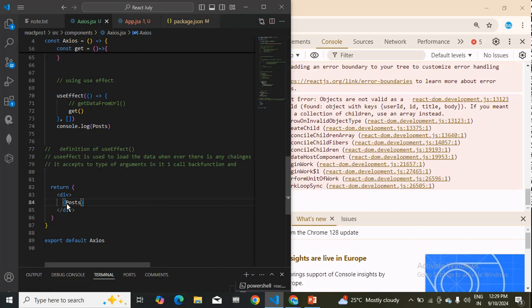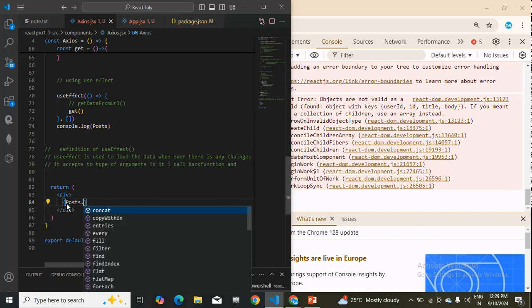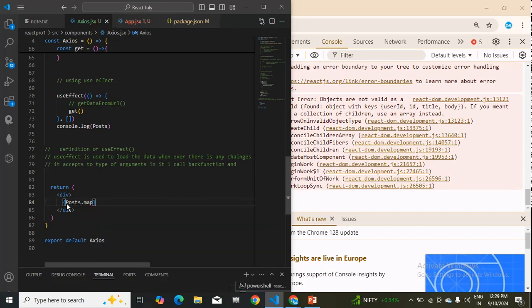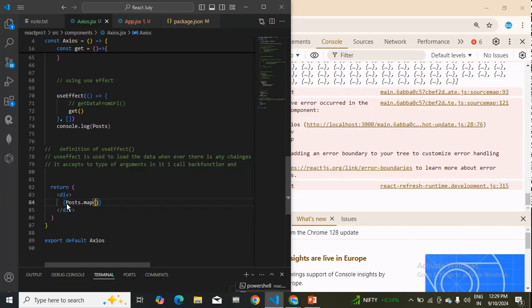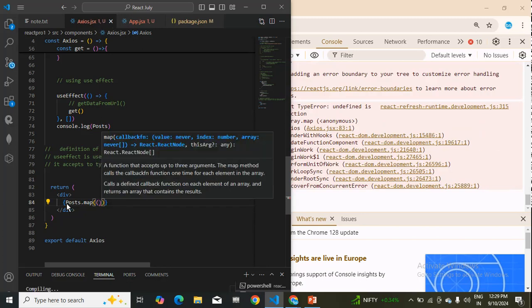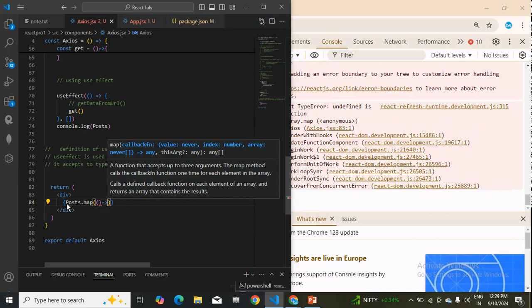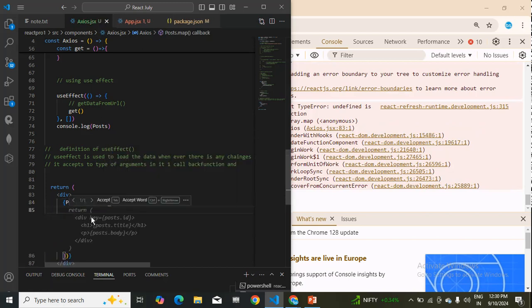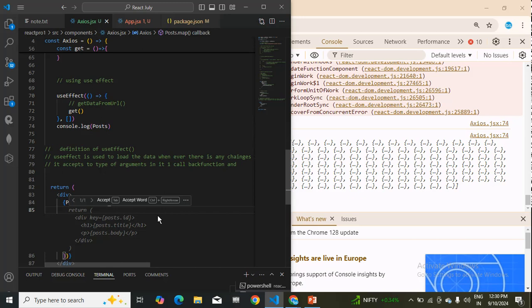So I'll take post.map and I'll be mapping this function, and I'll return whatever data I need to return. I'll take this argument as x, so you will not get confused.